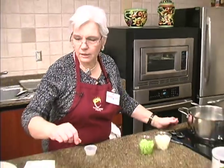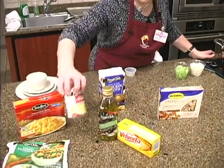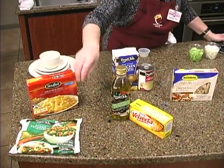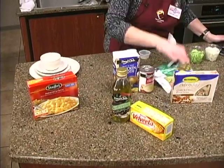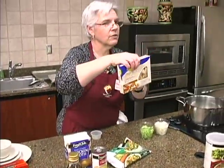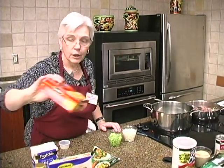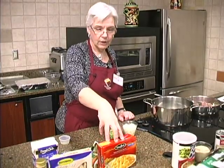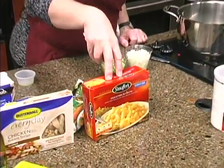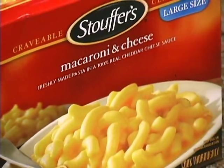To this, after we've got the celery and the onion cooked a little bit, we're gonna add some chicken broth. We're gonna add some cream of chicken soup. We're gonna add a bag of mixed vegetables. We're gonna add some chicken. This is my favorite, but we can use the rotisserie chicken too that we have left over. Instead of cooking our own pasta, we're going to put in a package of the Stouffer's macaroni and cheese or whatever. And put that in for our soup.